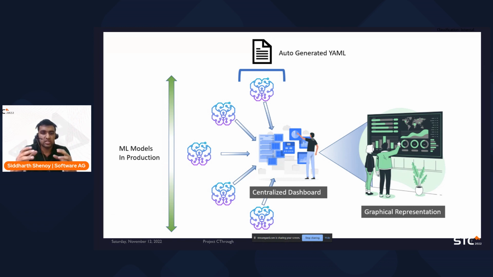Then comes graphical representation. So when the engineer selects the drop down, there would be an entire graphical representation for the model, which would show the entire history of the model. So now the engineer can look at these graphical representations and note down the early signs of failures. Once he gets to know the early signs of failures, he can change the parameters, or let's say retrain the model, and then see how the future progression of the model goes on.